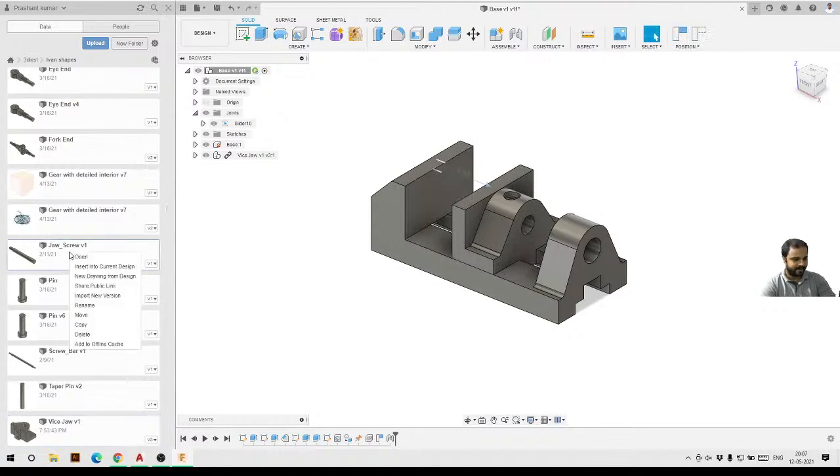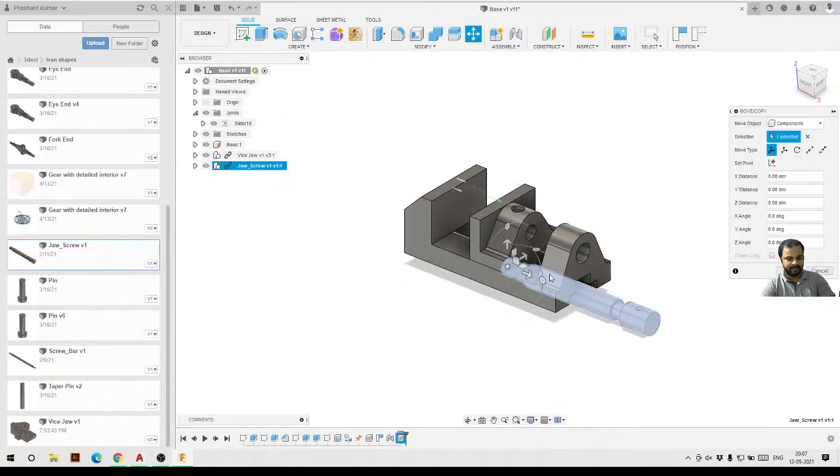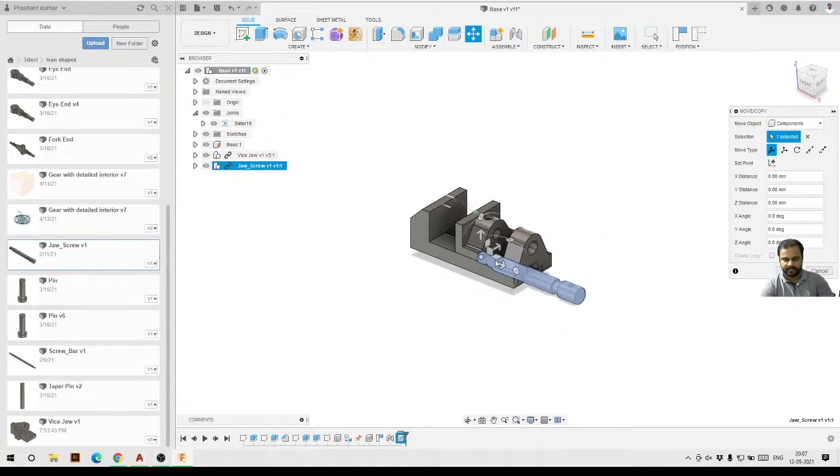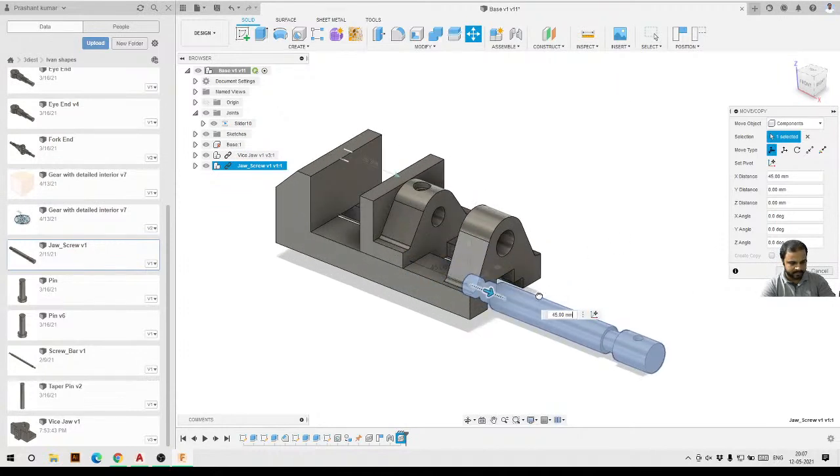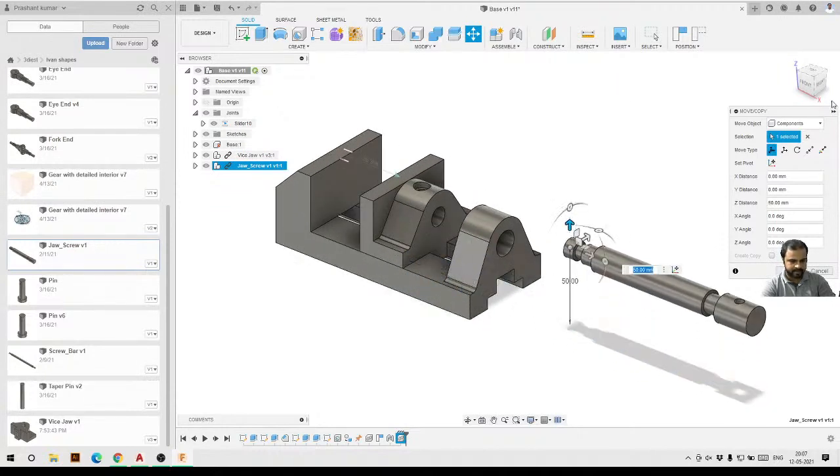So I will just make a right click on that part here, and we'll click on insert into current design, the same process. So here you can see the part has been inserted, and it will take a few seconds because we are just importing that part into this design. So just the image is coming, but since everything is working on the internet, it will just take a few seconds. So I will just move it into a correct position, so we'll be able to see the part correctly.